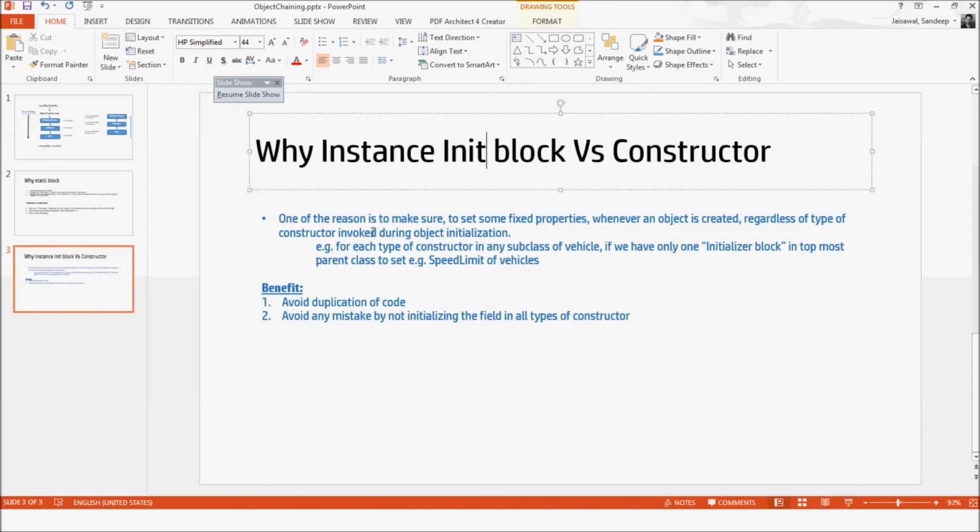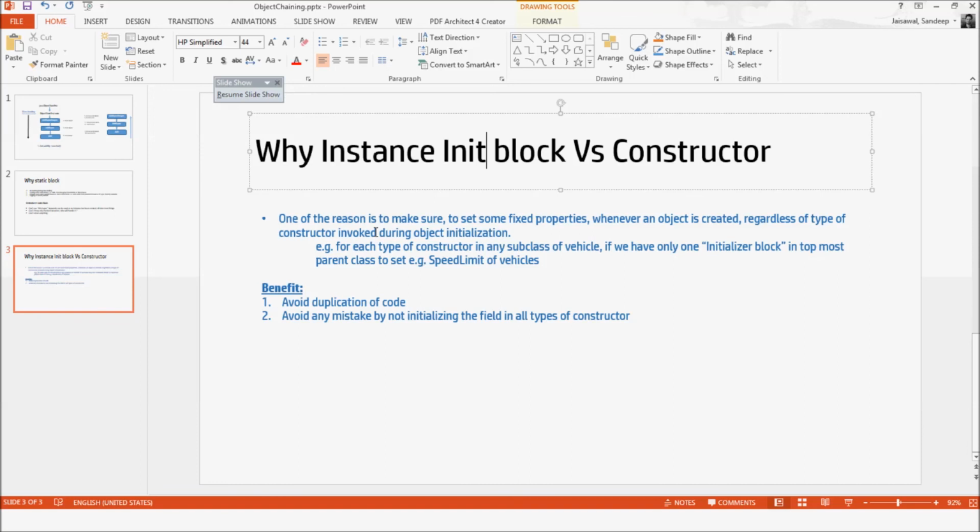One of the reasons we put things in an instance initializer block is to make sure that we're not forgetting something. If you are creating an object and you have different types of constructors, like a parameterized constructor, and for each type of constructor you want to set some values, like for example the vehicle speed limit, then in every constructor you have to put that value.